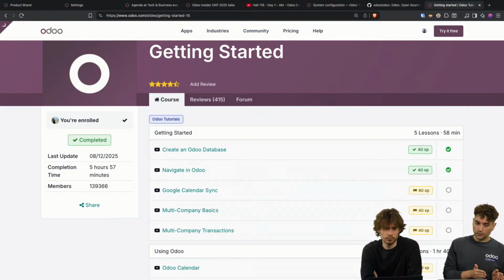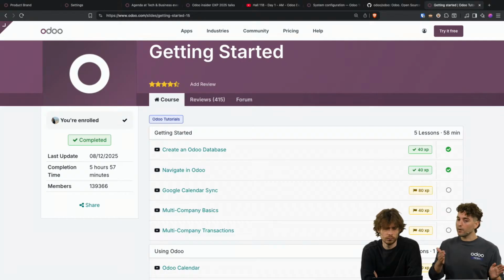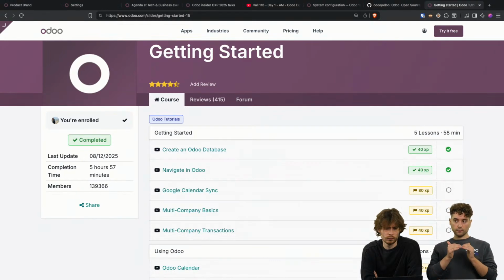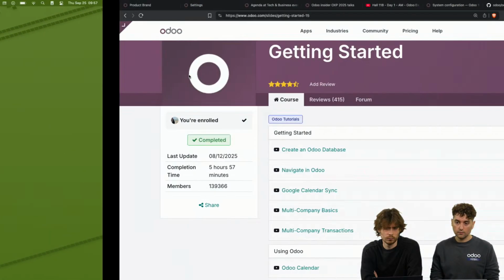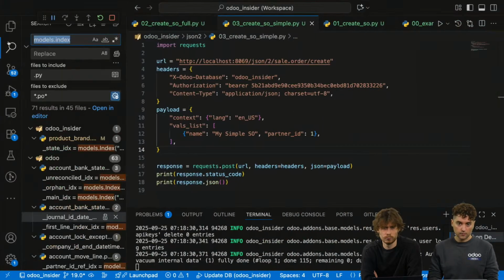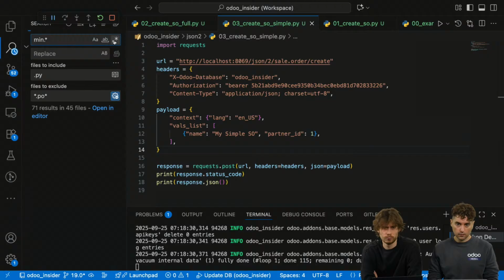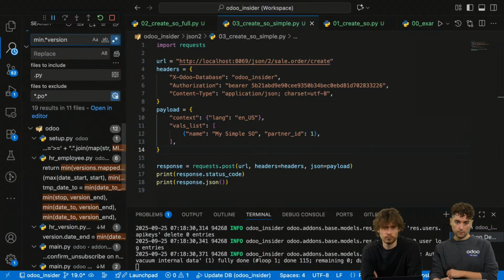And that means that we cannot use features that are not backward compatible. So free-threaded Python will not be available until the minimum version of Python that comes with Debian will be 3.14. If you check the code itself, we can try to find it, there's a minimum version, something like that.